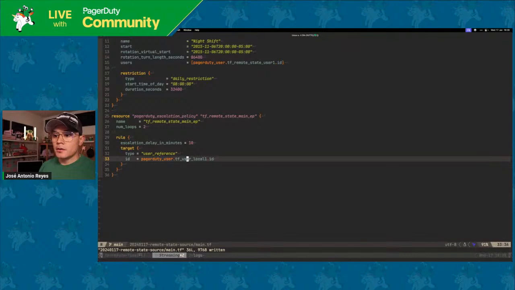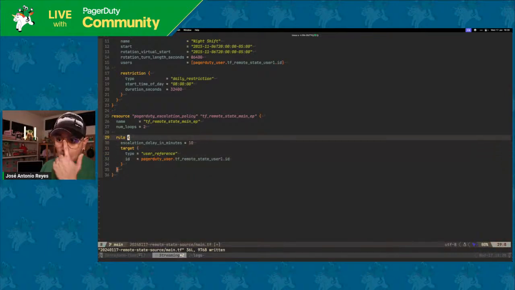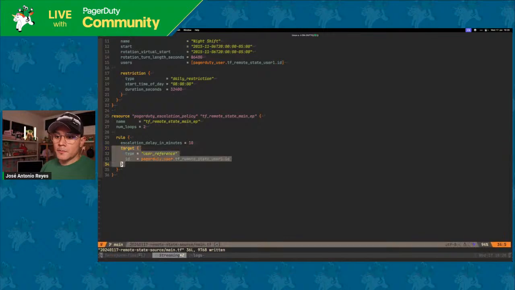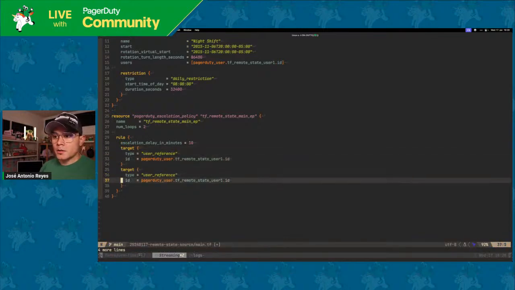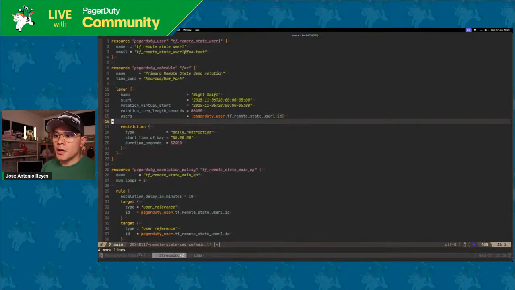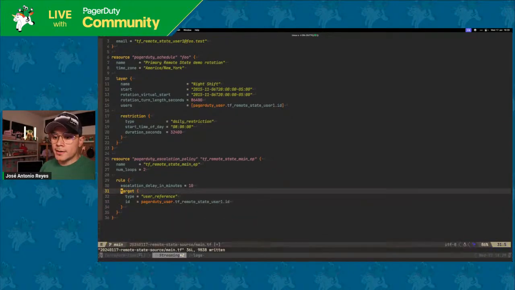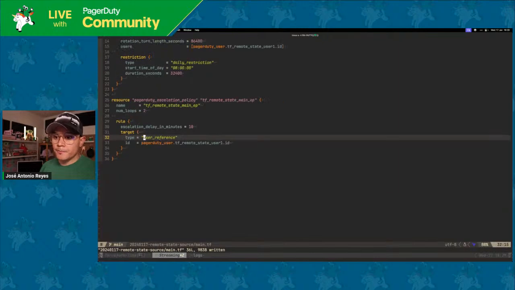One for the user, which will be the remote state user, and the other target will be the escalation. This schedule, I won't be targeting the user, but the schedule.